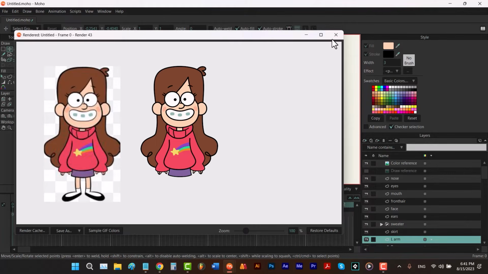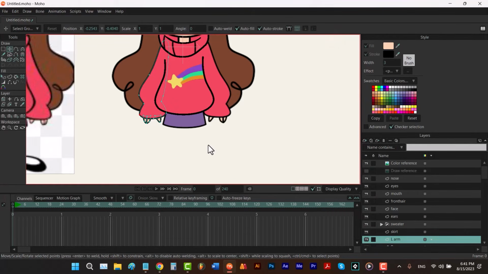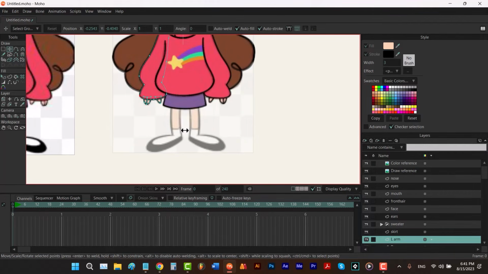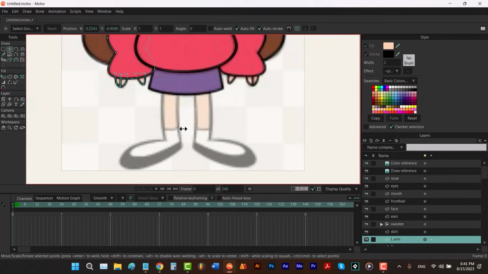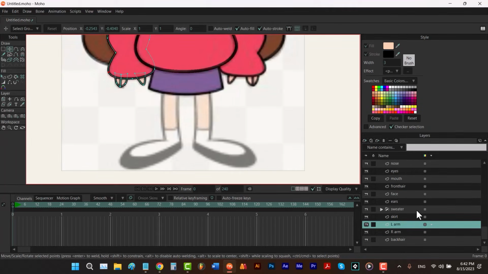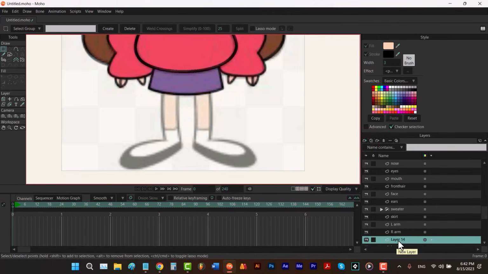So I'm gonna close this and turn on my reference. After that, I hold down the right click and drag to have the foot at the center of my workspace, and I scroll up to zoom in. We have them at the back of the skirt and maybe at the back of the hands. So I'm gonna scroll down, choose back hair, and create a new layer. Let's click on it and call it leg. Then I'm going to press enter and hit the S key. Then I'm going to draw it.